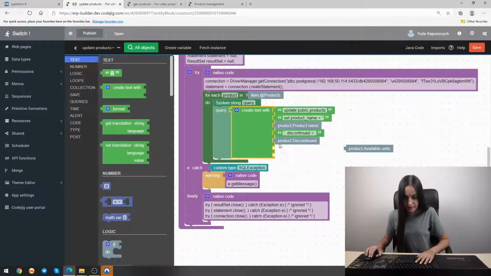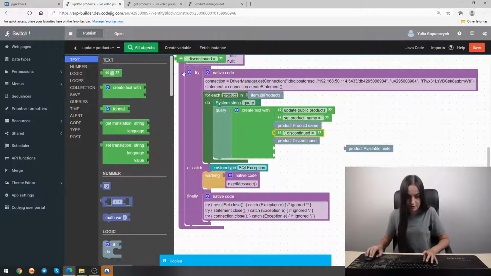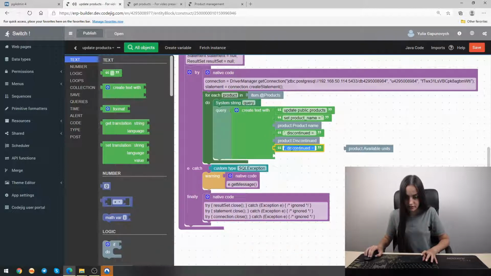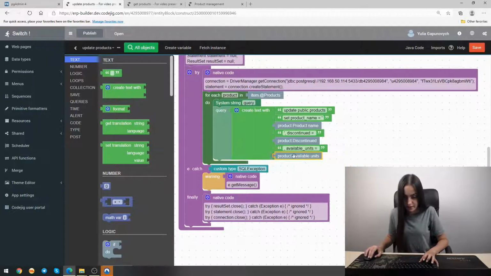So we again add a part in our query to update the available units column value, and the same steps we make for the other fields.